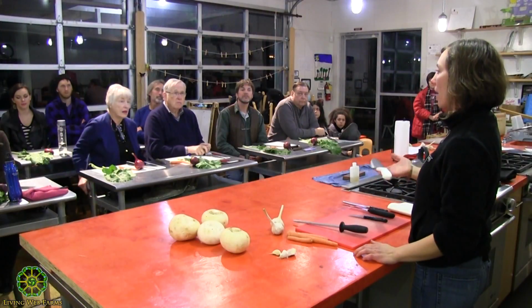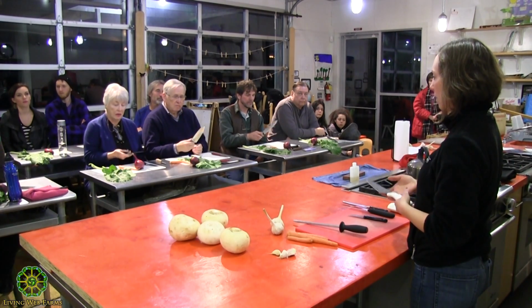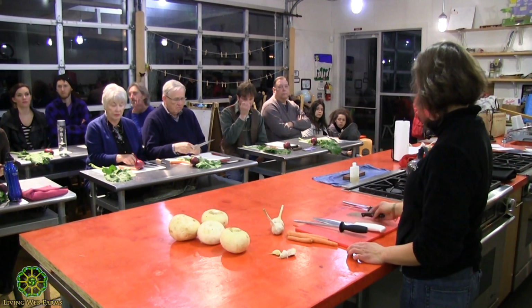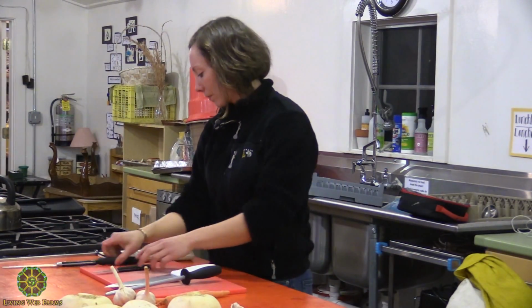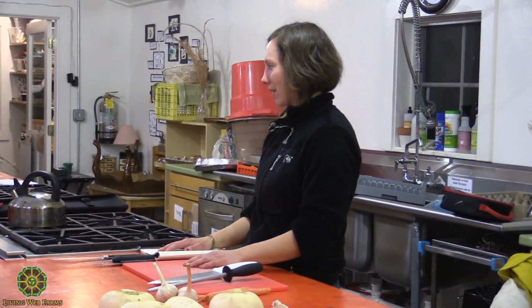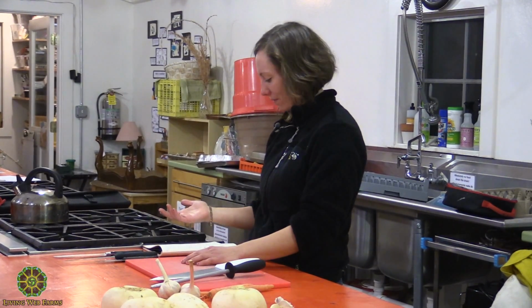I usually just put it in my hand and feel how it feels to me. In general, you guys look like you have pretty good knives here, some pretty hefty knives. Obviously, you don't want it to be too heavy for you, but I don't think anyone will have that issue with a chef's knife. But maybe with cleavers and stuff, you don't want it to be so heavy you can't deal with it.